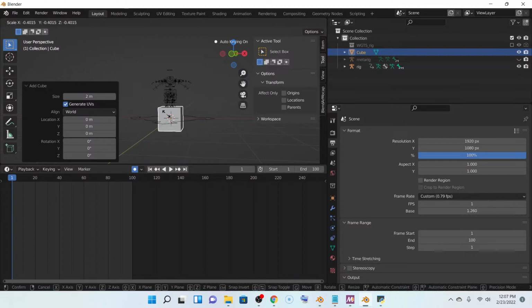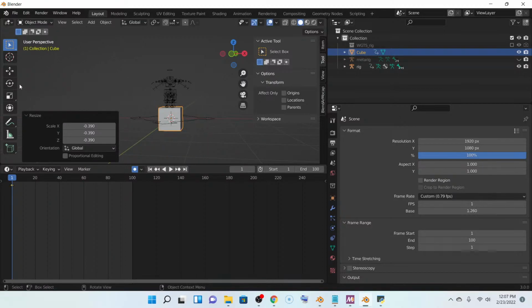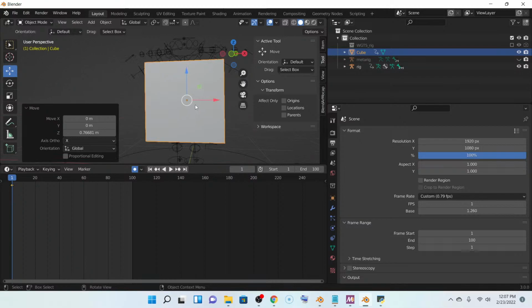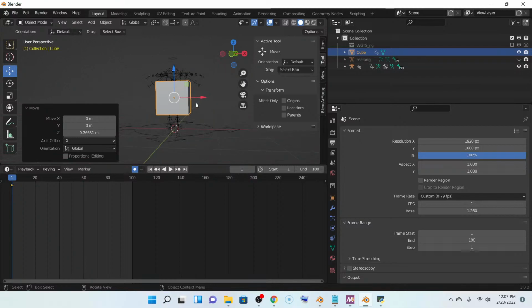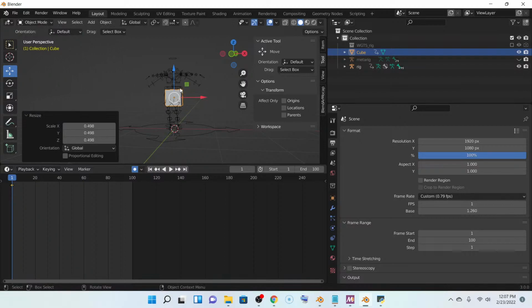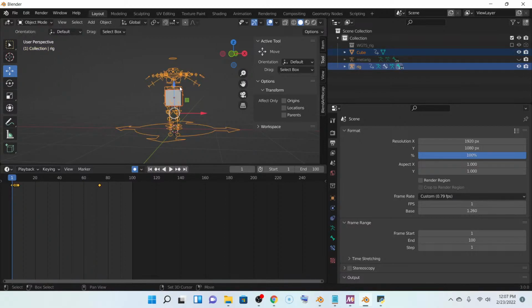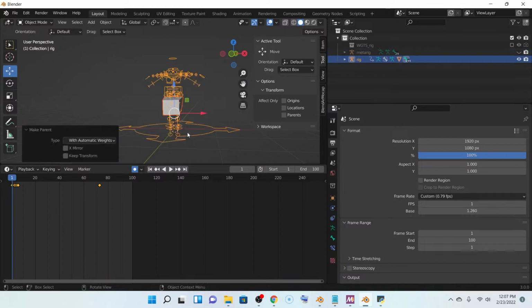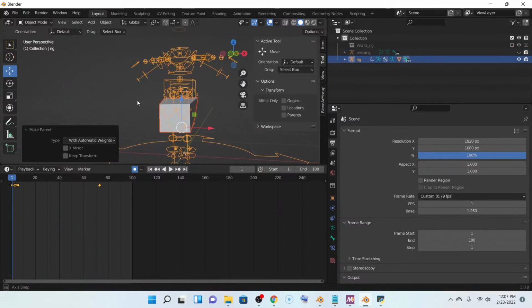We're just gonna tie it to the rig. Doesn't matter which parts, but I think I'm gonna tie the center to it. Have that selected, bring it down, scale it down, and then select that center box. Actually select the rig itself, there we go, and then do Control P and parent it with automatic weights.